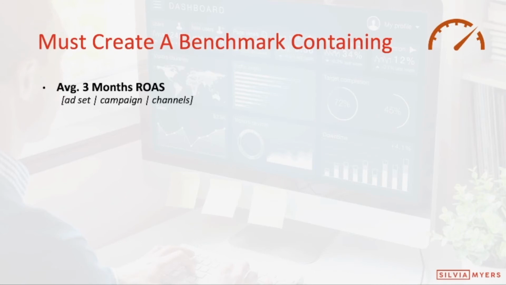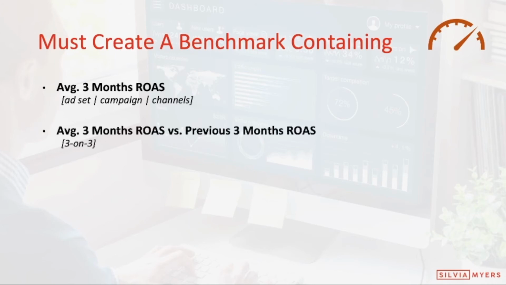What's your average ROAS for the past 3 months on all levels? I've got a wrong thing in the slides. It needs to be on the ad set, on the creative, and on the campaign. So three parts. Now, how does your average 3 months ROAS compare to the previous period? Very, very important. So 3 on 3. How does it compare to the previous 3 periods?